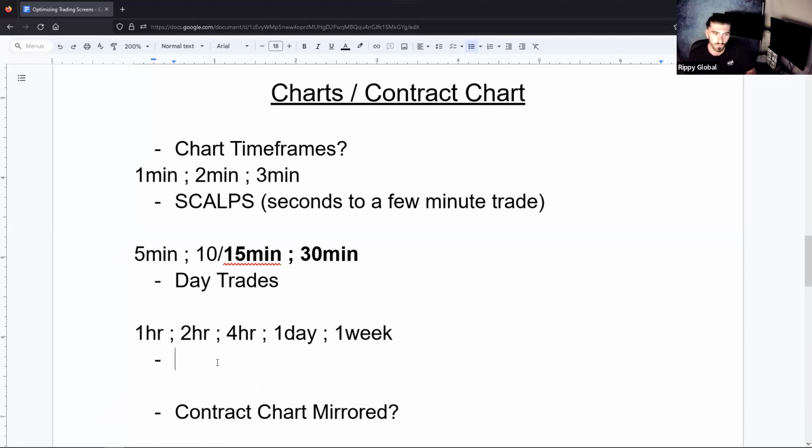It could be 3 to 4 days you're waiting for a setup. Everyone should understand when I keep going back to the 1 minute, the 2 minute, and the 3 minute, you see setups all day, every day. Maybe every 5 minutes you see a new setup. Maybe every minute you see a setup, because candles change our emotions.